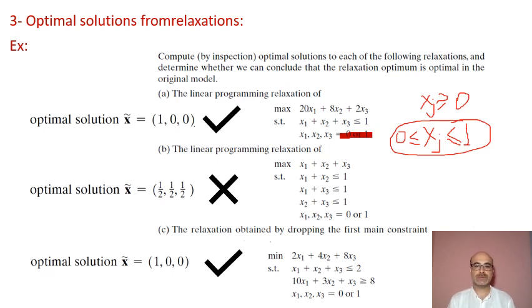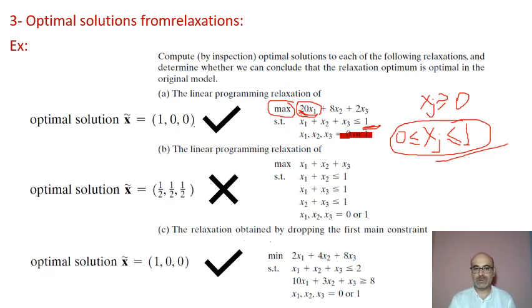Okay. So in this first part, when you take this LP relaxation, what is the optimal solution for that LP relaxation? Basically, this remaining model is a knapsack model. And by inspection, you can understand that by checking the objective function, we try to maximize it. And the decision variable which has the largest coefficient, largest contribution to the objective function, is x1. So you want to increase the value of x1 as much as possible to make your objective function the maximum. And in this case, you need to look at your constraint. So how much can I increase the value of x1? You see that this first constraint, x1 plus x2 plus x3 should be less than or equal to 1. And also we have x1 in between 0 and 1. So it means that you can increase it up to 1. You cannot increase more. Okay.